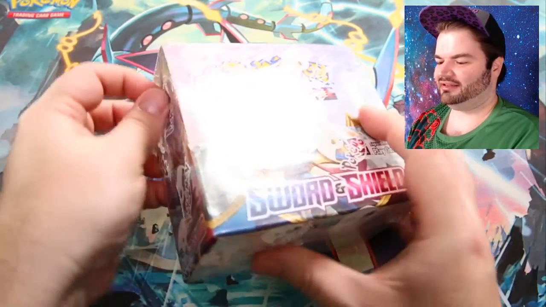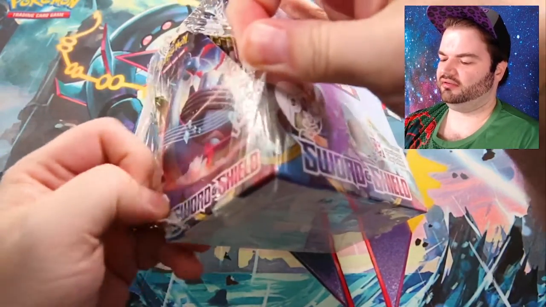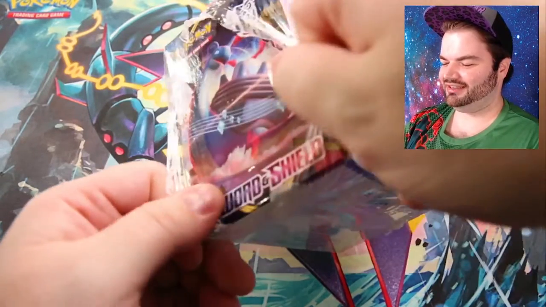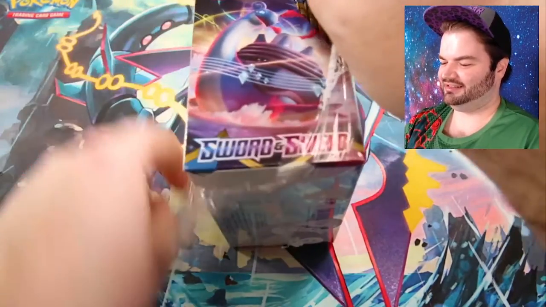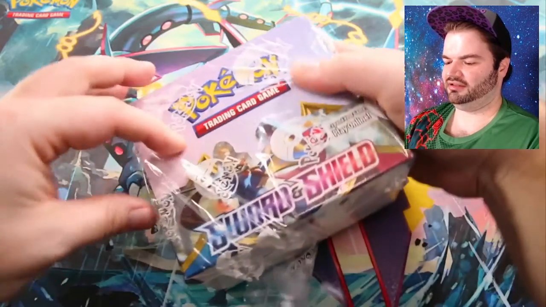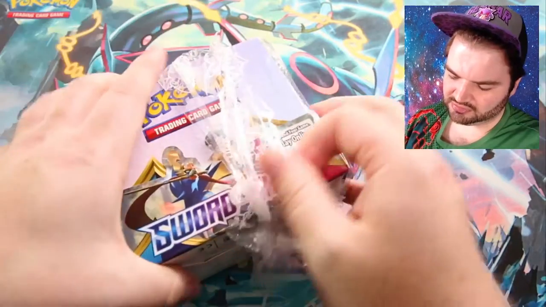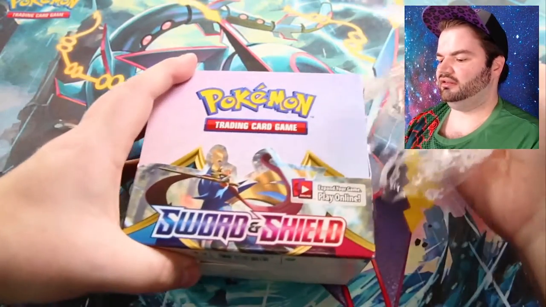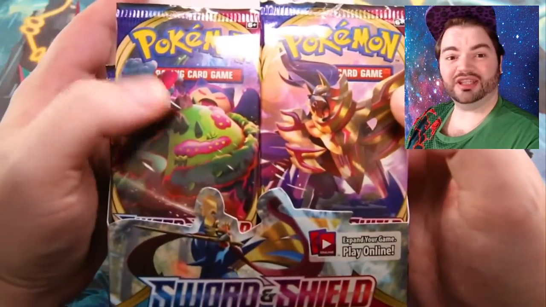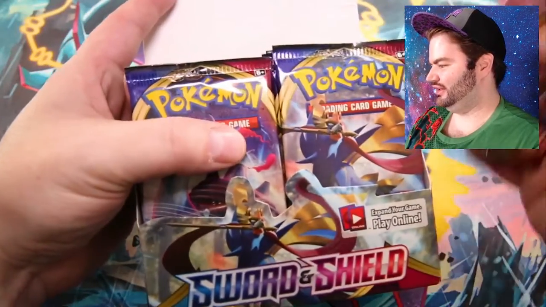Let's open this box up. Let's go. Ooh, look at that. VMAX Lapras just staring at us, teasing us. We got Zacian on the front here. We got Zamazenta and Snorlax VMAX. Nice. And then we got our Lapras pack and a Zacian there.